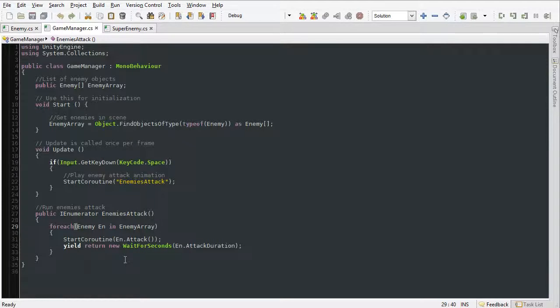It would be ideal if we could keep all of this code here the same, but just that whenever this launches the attack, it launches the attack for that particular class as opposed to the base class. It would be blind to the data type of the enemy. Well, this kind of behavior is called polymorphism, and we're going to be looking at how to achieve that next using virtual functions.